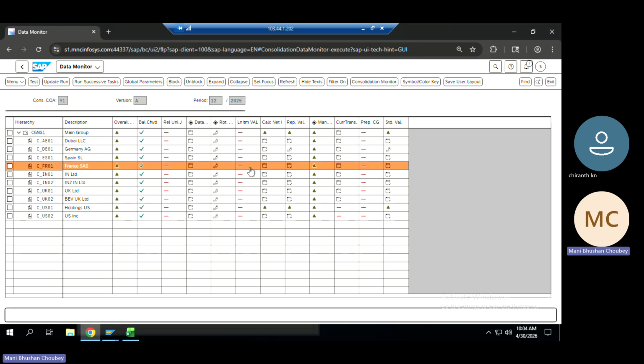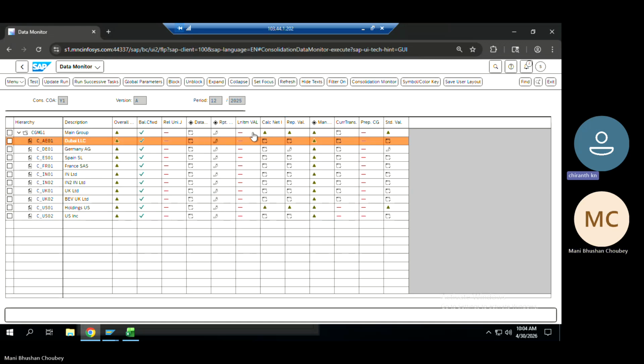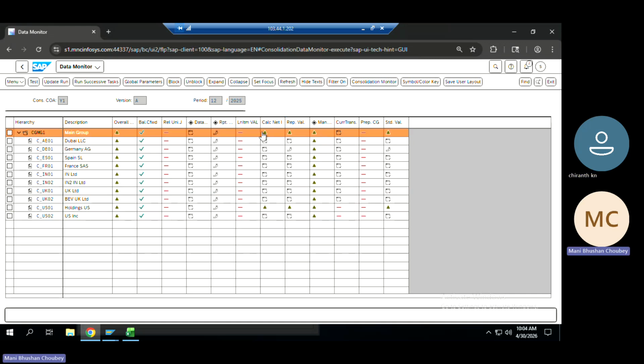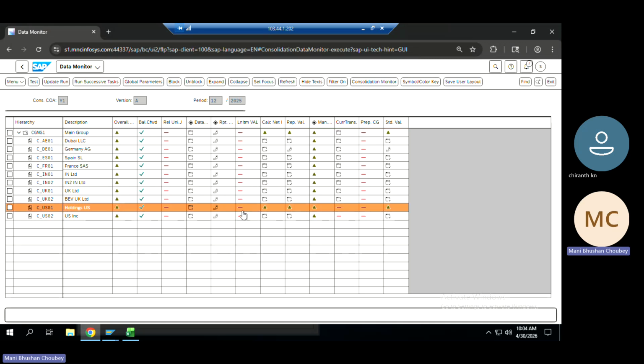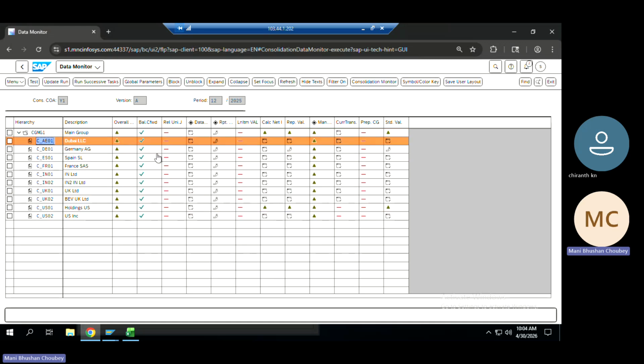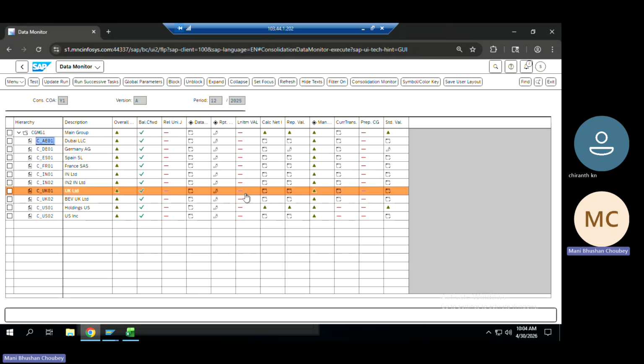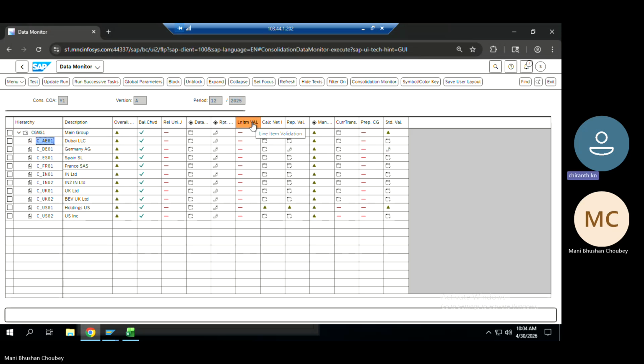Then reported data validations, what are we going to perform here? For universal journal, it is not applicable, right? Dash in red color, red flag means this is not applicable based on the current nature of my consolidation unit. It automatically understands that this is not applicable. Ideally, if it is an SAP integrated entity, then we have to do this step, right? What is this data validation? Line item validation. Reported data validation means overall data validation.